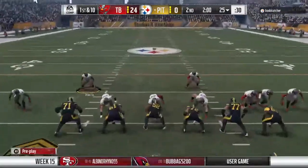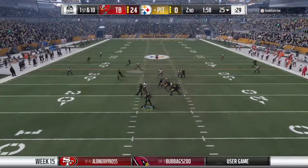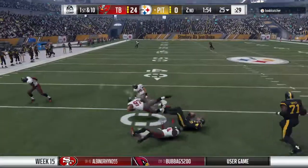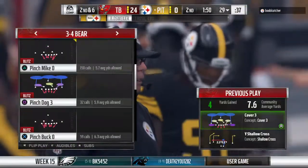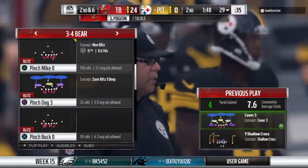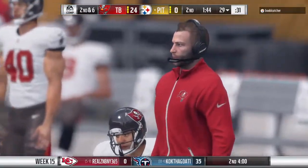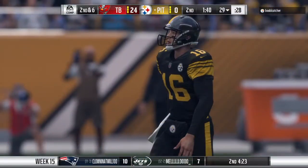Here we go now. 3-19. On 1st and 10, it's Osweiler. Steps away to his left. And he'll get to the 29-yard line, brought down there. He'll wind up getting right about 4 there on the scramble, and it's 2nd down. Yeah, he only gets a few yards on 1st and 10, but he's better off doing that than throwing an incompletion or even worse, an interception.